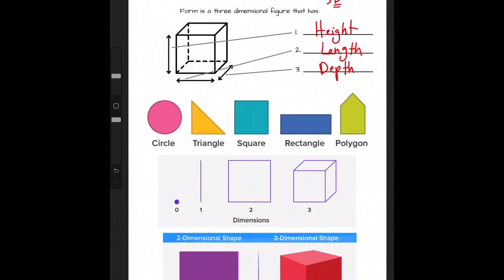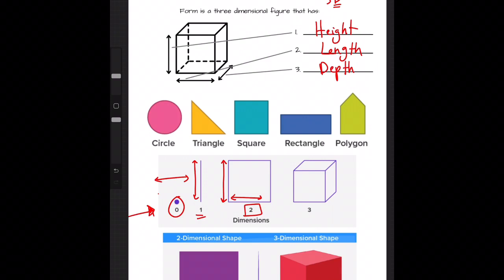But talking about the first dimension and the second dimension, let's see here in this reference photo. This one says 2 dimension. Why? Because it has only height and length, and in 1 dimension it only has either a length or a height. Either one. 0 dimension has nothing. It's just like a simple dot.